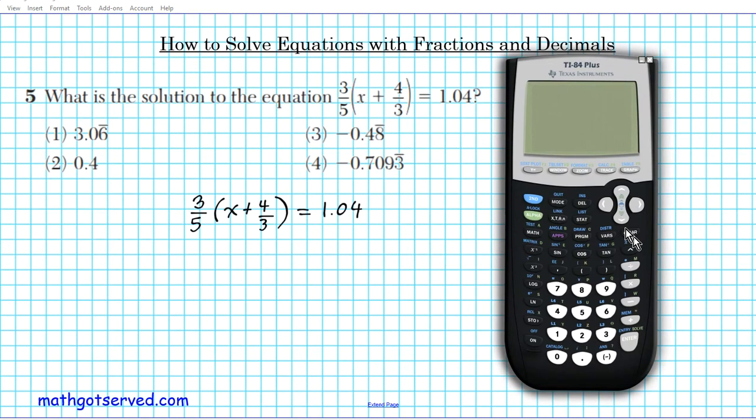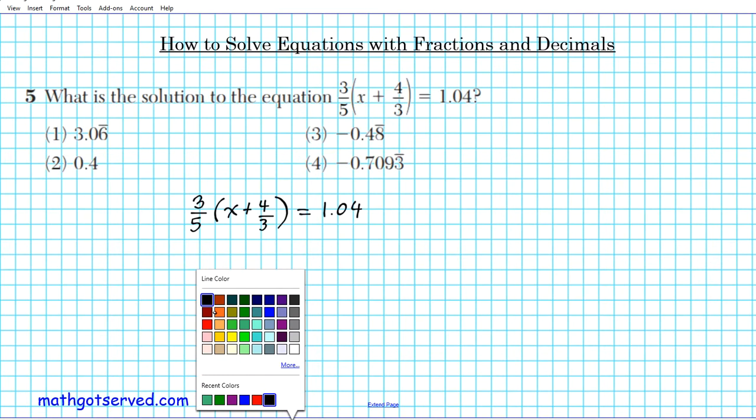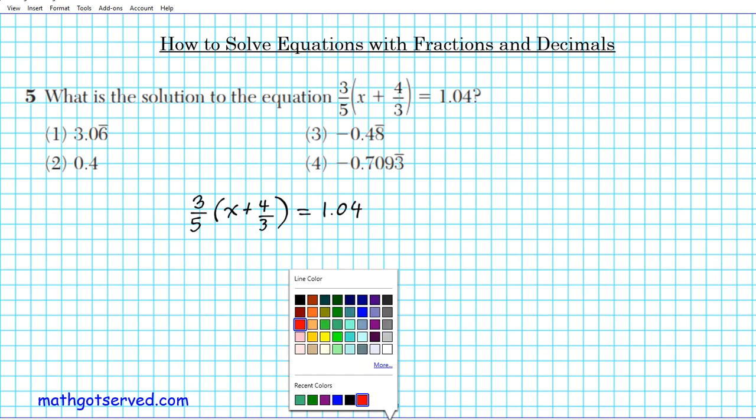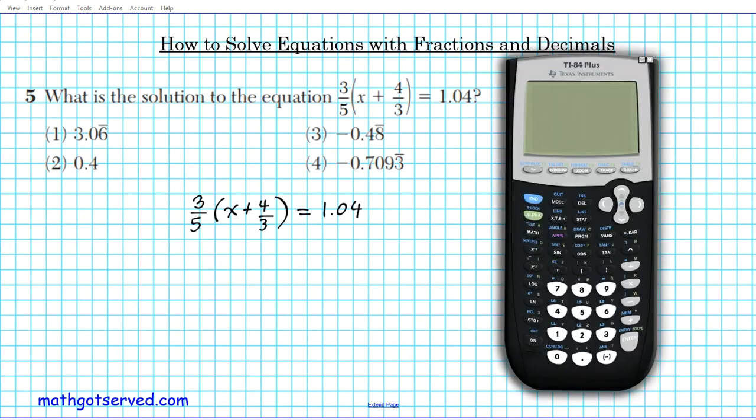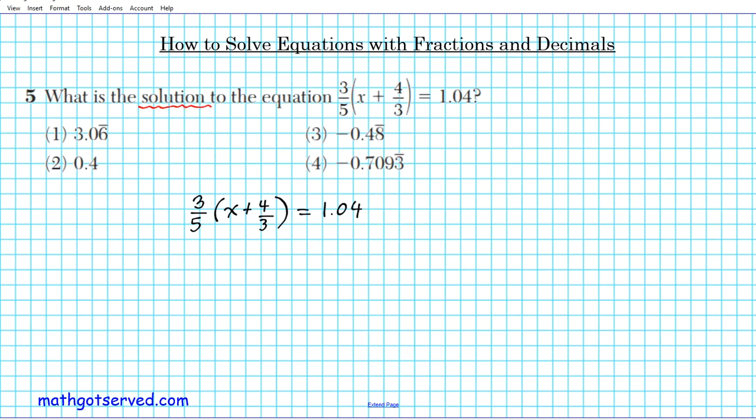Let's go ahead and start by clearing out this 3/5 right here. There are two ways you can do it. You can distribute and then isolate x, or you can eliminate this annoying fractional coefficient first and then attack the 4 thirds next. That will save you a distribution step. You always want to take the fewest possible steps because it reduces the odds of making mistakes. So the fastest way is to eliminate 3 over 5 on the left and then eliminate the 4 thirds. When x is isolated, we have the solution.